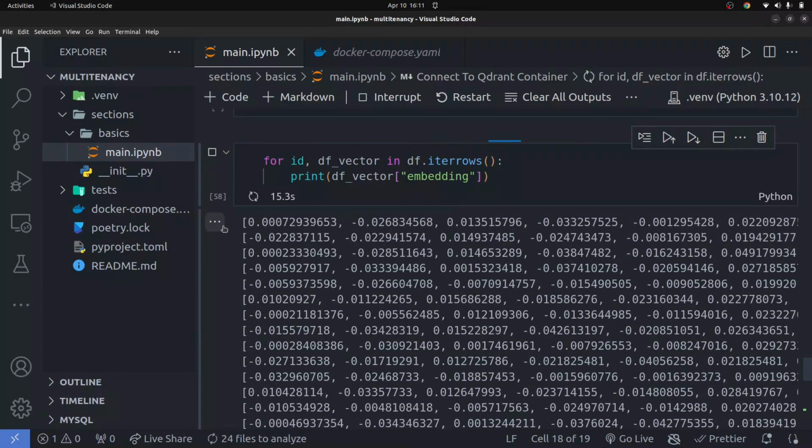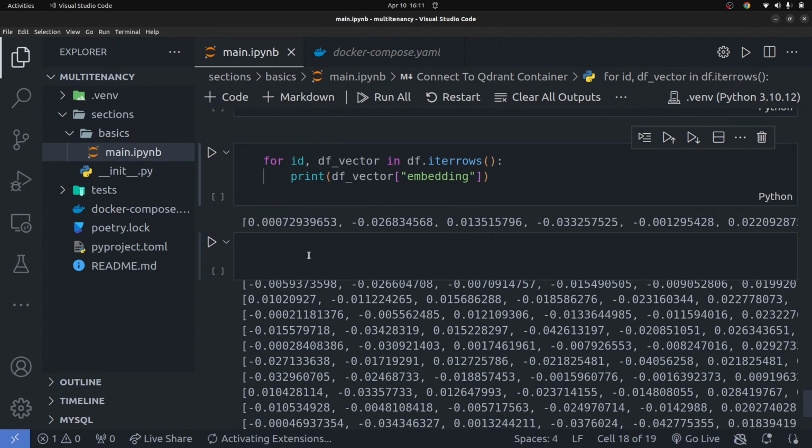So I can just stop this right here. I can stop that execution, and I can clear this cell output. Let's just wait for this to stop, and I can clear that cell output. Okay, so now that's done. I can just go ahead and clear this right here. So clear that.